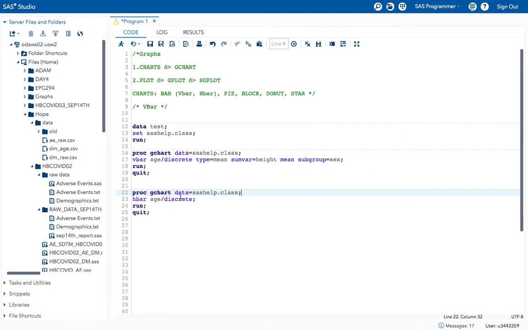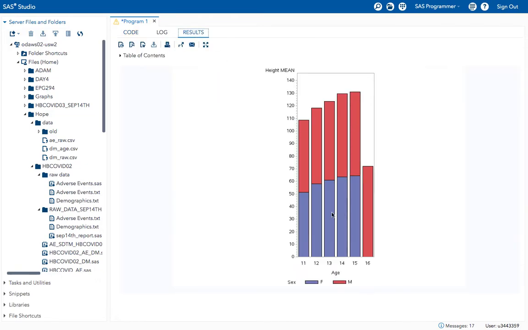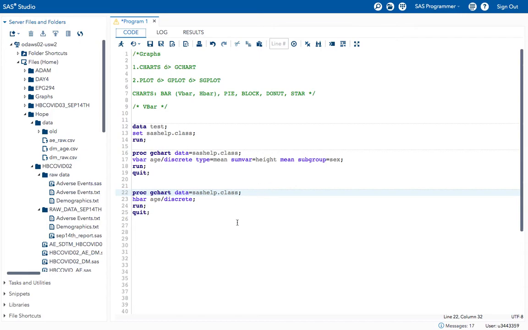Okay, and we have another option. If you want to get both male and female values on two different pages, in that case we will use two different separate graphs, not included on the same graph or stacked like this. I want both graphs to be present in two different separate graphs. For that we will use the BY statement. What this BY statement will do is it separates graphs for distinct values of the BY variable.